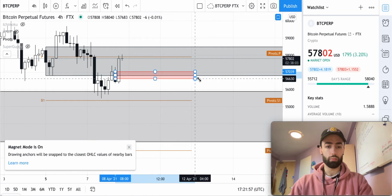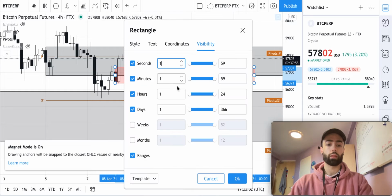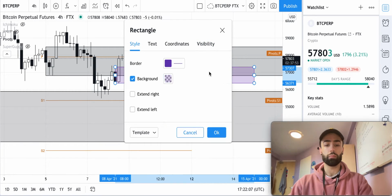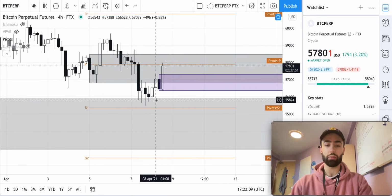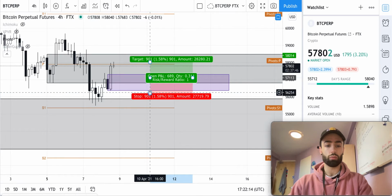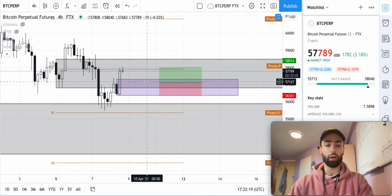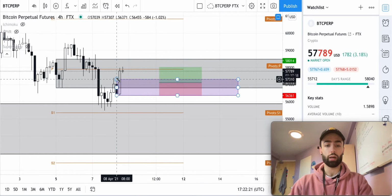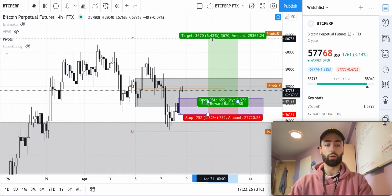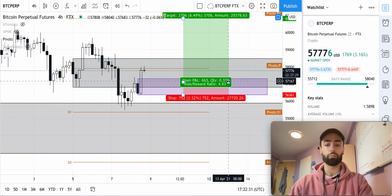So if we grab this, little waiting music. What we'll do there is we'll just take our long tool, snap that on, pull it to roughly where our stop loss is going to be, and then we'll have one bid on the body of the candle, one on the wick, and then the target for that is going to be probably this R1 at minimum.